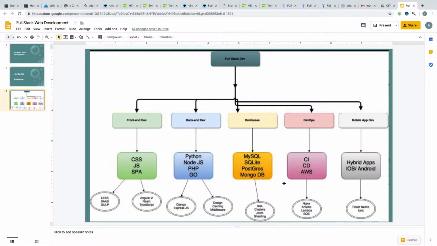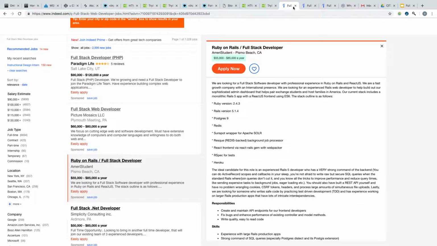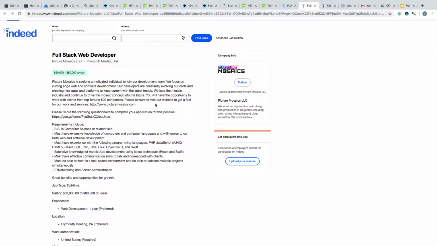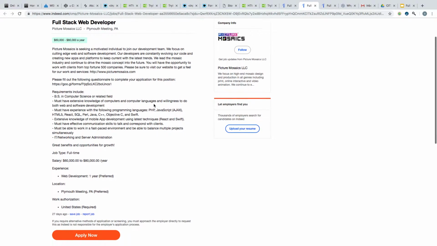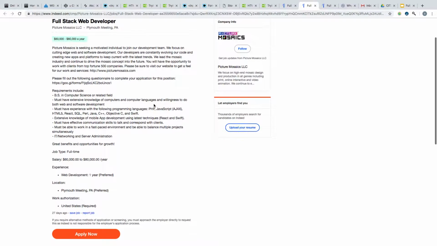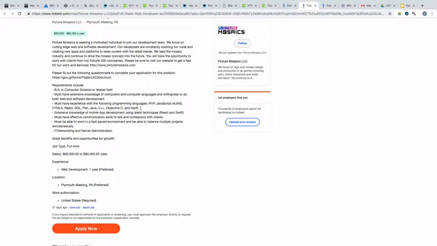What I did is, now that we've reviewed the different categories within full stack development, I went to Indeed, because who doesn't go to Indeed? And I looked at some job descriptions, okay? So it's okay if we don't know all of the alphabet soup in here. That's not the point. What we're trying to do is determine whether this person is wanting more front-end work, back-end work, database work, or if they want an even amount of all three things.